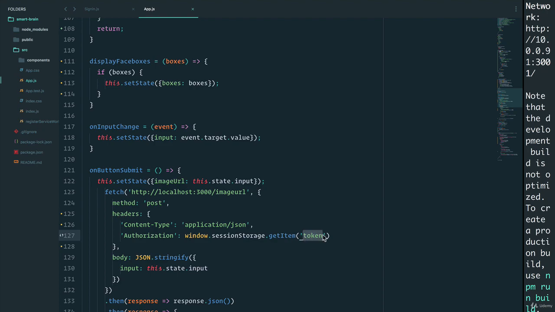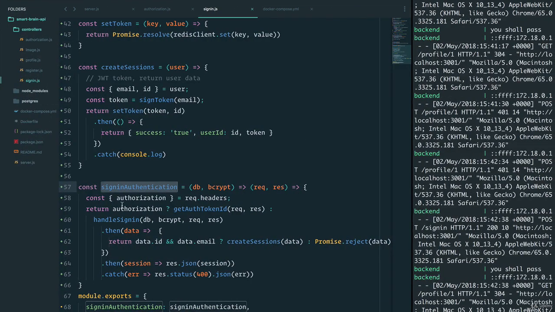The interesting thing that we can do now is anytime a user signs out, we can simply make sure that we remove the token from session storage in our code, but also we can send a sign-out request to our endpoint to make sure that we remove that token from our Redis database. So we have full control of when we revoke tokens, when we expire them, when we do all these things, which is really, really nice.